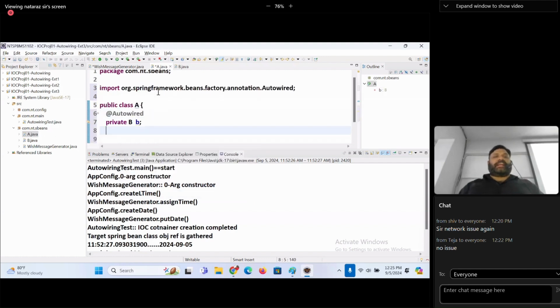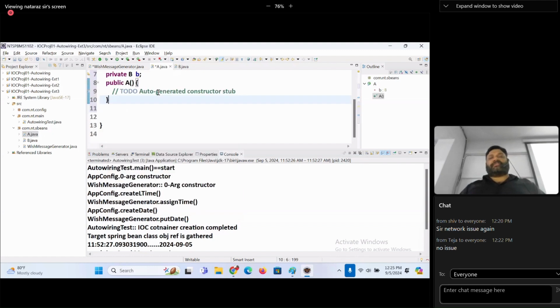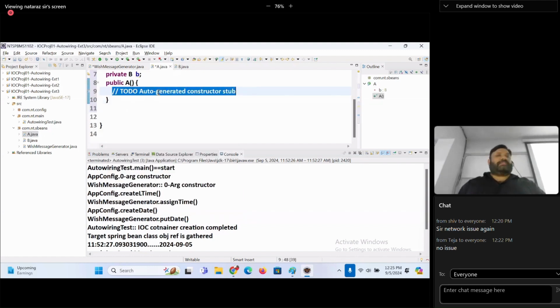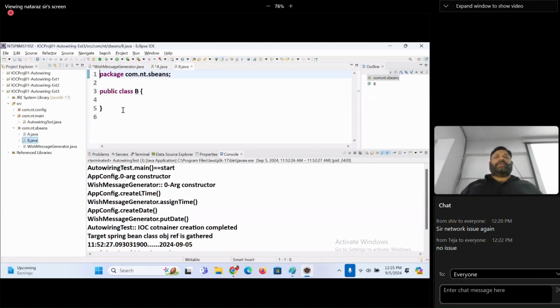To get the feeling that the A class object is created, I use a System.out.println: A zero param constructor. Go to B.